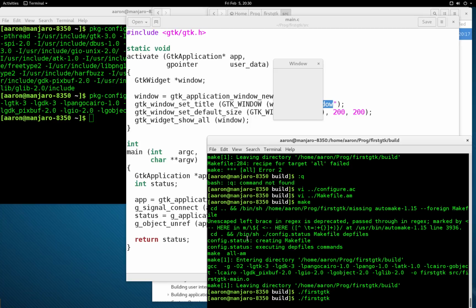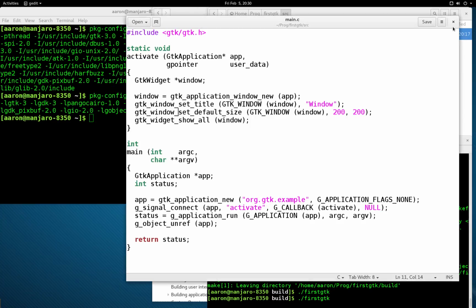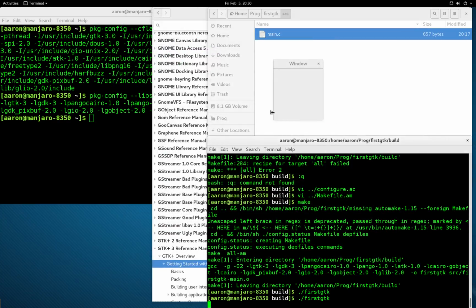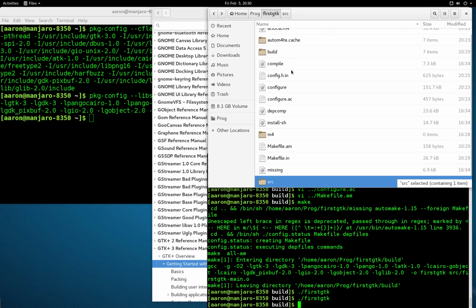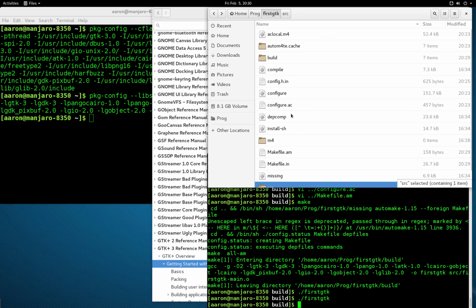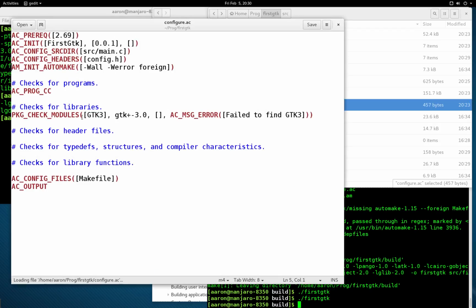Well, I hope that was helpful to get you started on integration. It's a very simple process to add a set of libraries to an Autotools project. You simply update the configure.ac with a PKG_CHECK_MODULES statement.